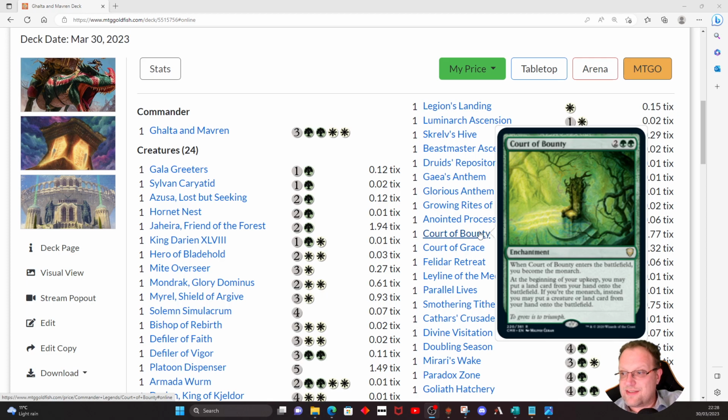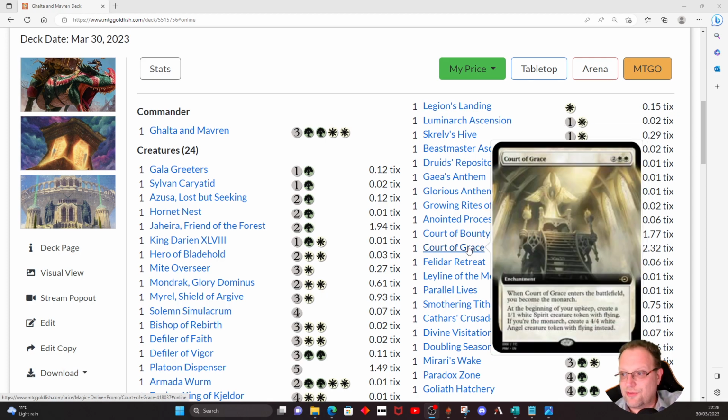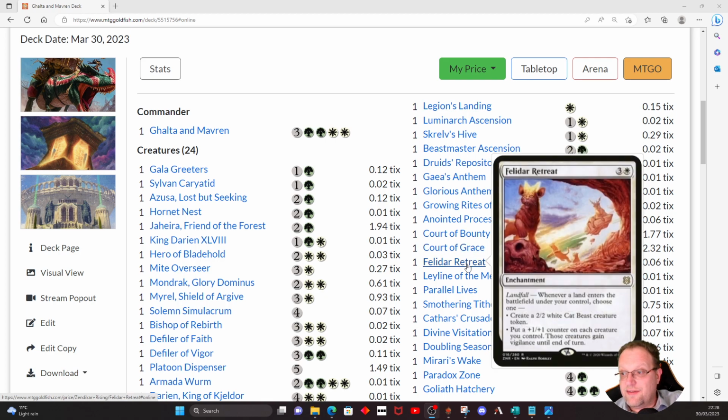Court of Bounty, just so we can hopefully be the Monarch, put a land and a creature into play if we have to. And Court of Grace again, another way of us being the Monarch and either getting a Spirit or an Angel each turn. Felidar Retreat, cat tokens or pumping up our creatures.